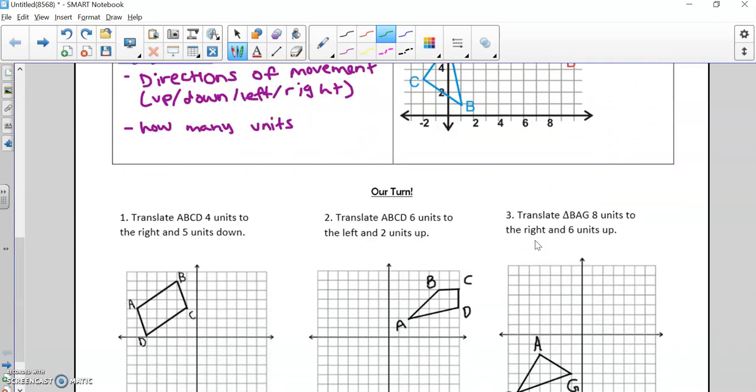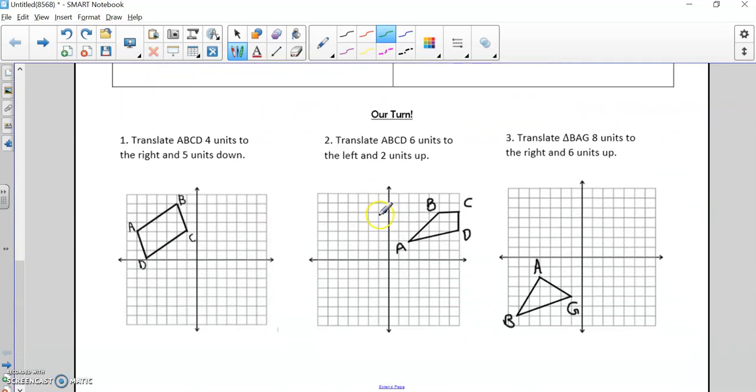All right. So what we're going to do here is some practice problems so you guys can see what it looks like to do the transformation ourselves. And you guys did get to do a little bit of that yesterday in the Desmos activity, so this should be fairly familiar to you. So let's say we have this shape. It's actually a parallelogram, and we want to shift it 4 units to the right, okay, and 5 units down.